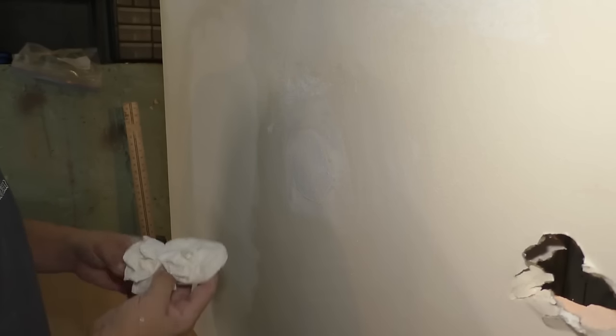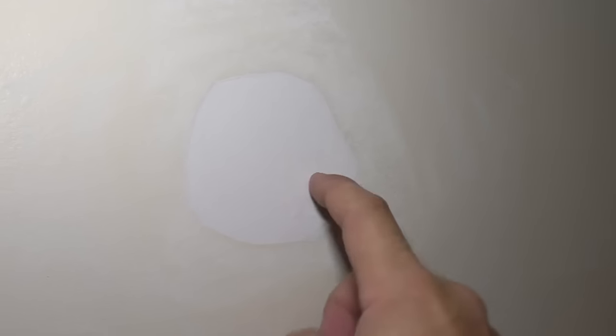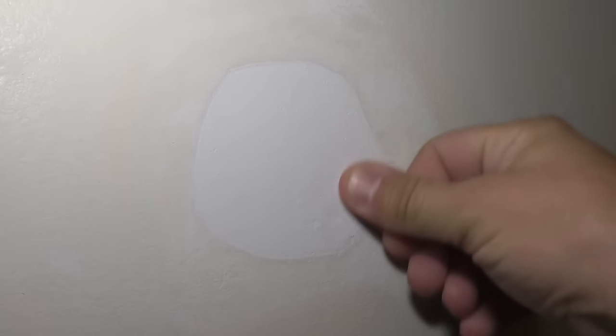And I'm gonna let that dry overnight, like it says in the instructions, and probably going to do a second coat over it, and then I'll let it dry and sand it out. I let this dry overnight, and it is nice and solid.